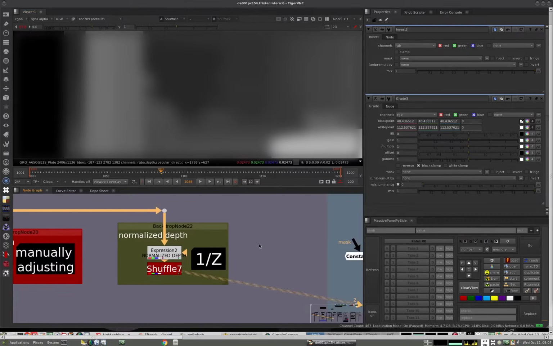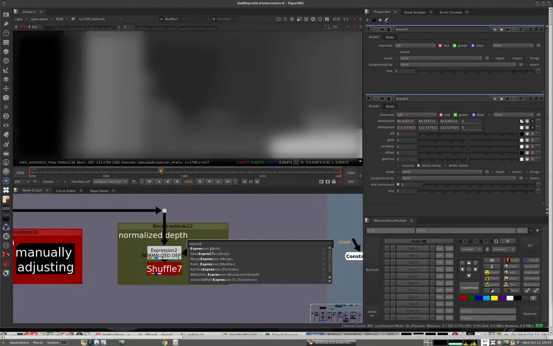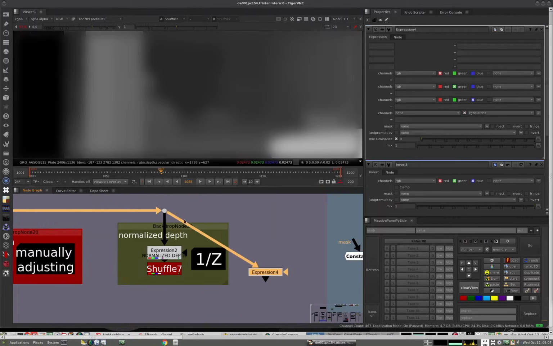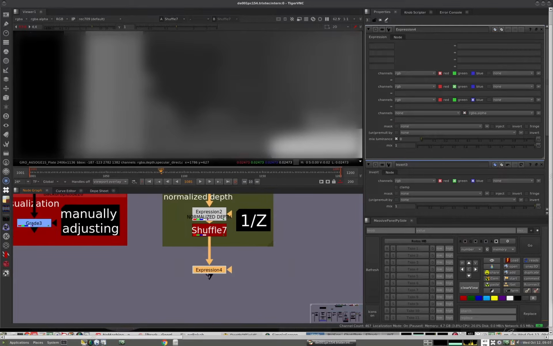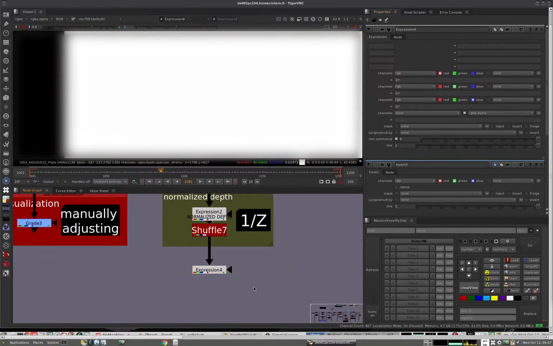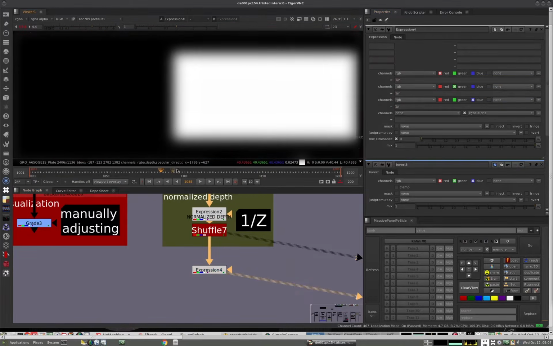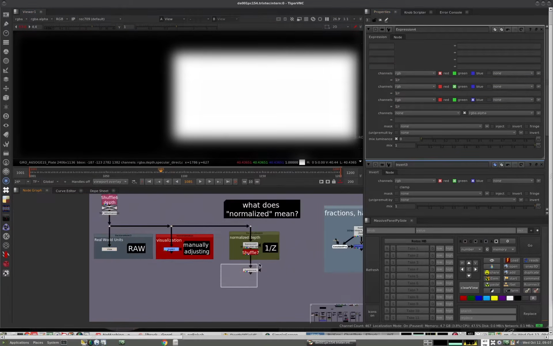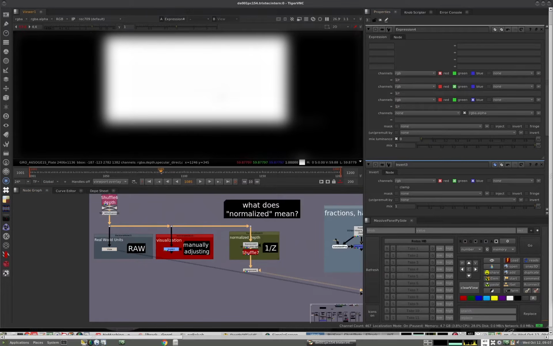The way that you would do that, very simply, if you ever see this, you can just go back by doing a 1 over R. If you're viewing it in the red channel, 1 divided by R. So I can just copy that to all the channels. And now I've gone back to that channel. So you can see I'm viewing these two. They're exactly the same. So basically I'm just converting one to the other.